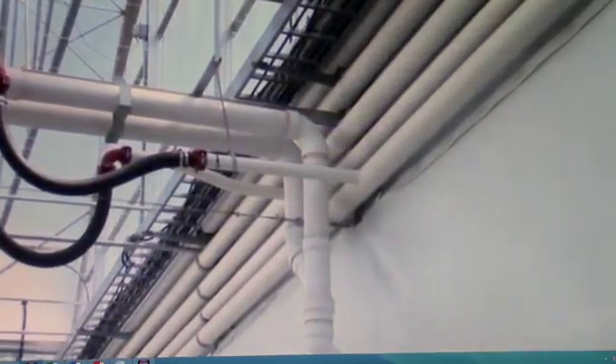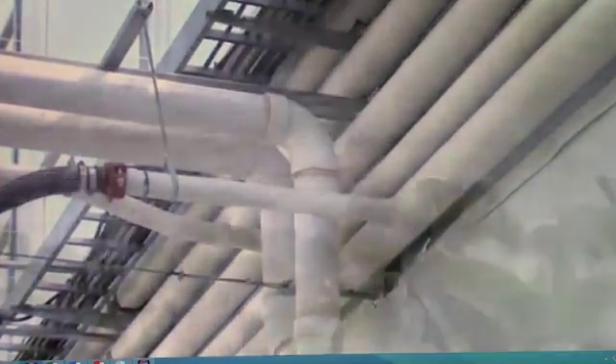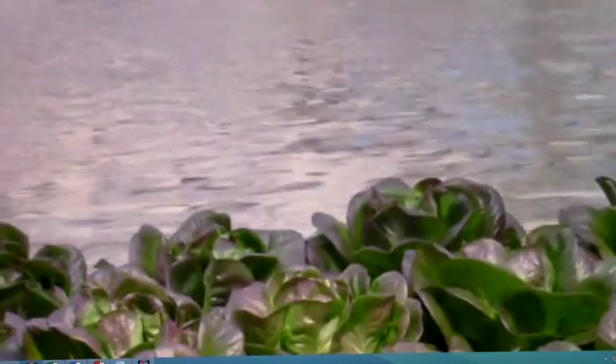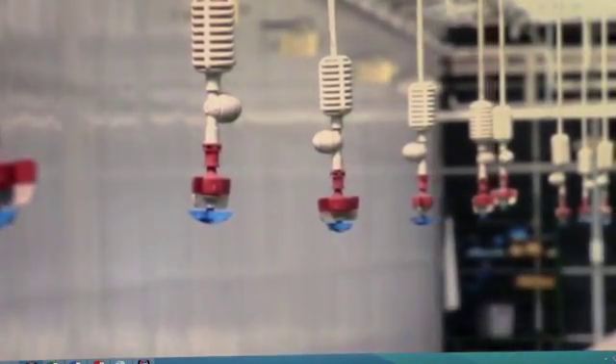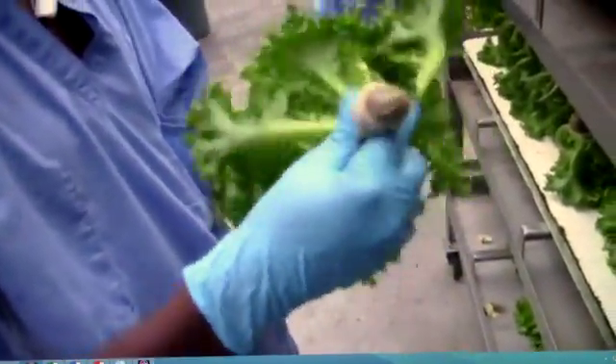What you'll see in the facility today is about a million gallons of water that we have at any given point in time, but over 85% of that we've been successful in capturing off of these rooftops into cisterns where we store that water before it gets purified and nutriified and cycled back to those growing ponds. What makes Green City Growers unique as a growing facility is the high level of control that we have over pretty much all of the variables involved with farming.